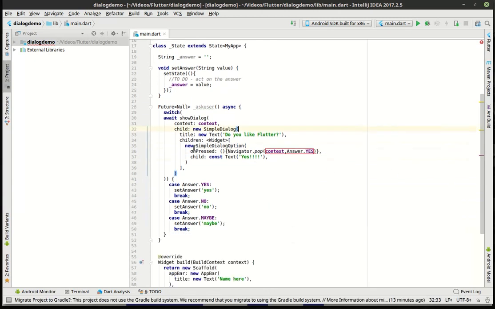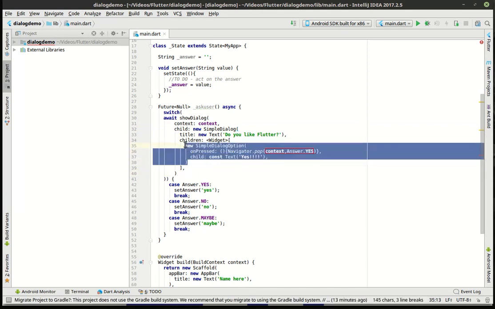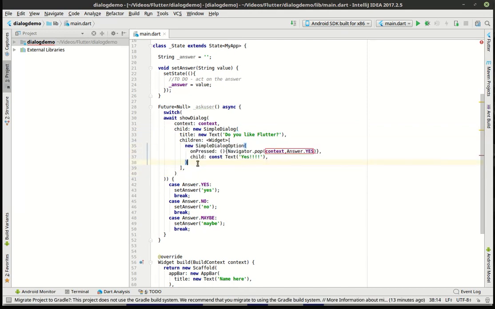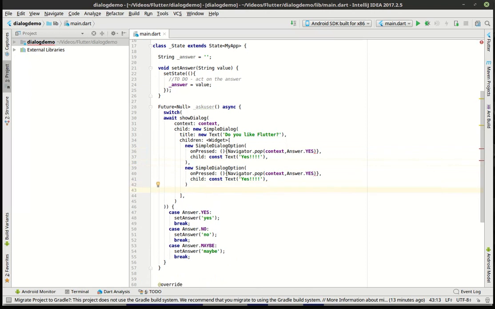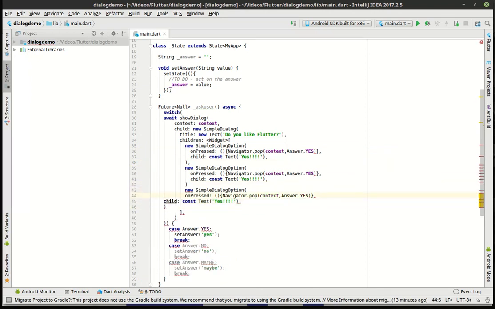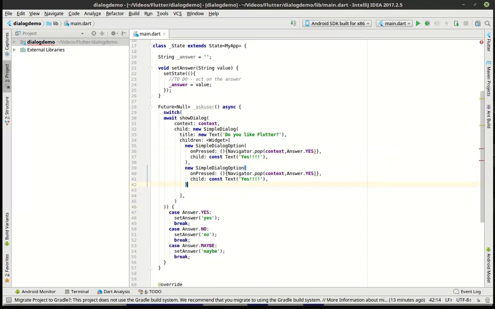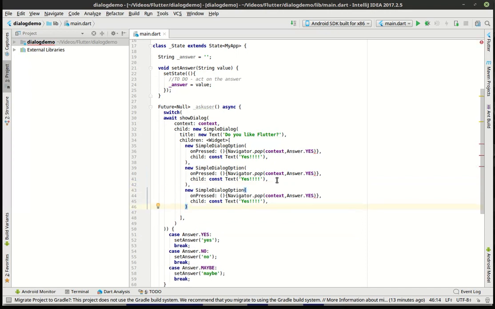So really what we're doing is when this is pressed, we're going to pop the navigator under the current context with that enum value right there. And we just grab this little guy. And I'm sure there is a much more streamlined way of doing this, but I want it to be very obvious what this program's doing.